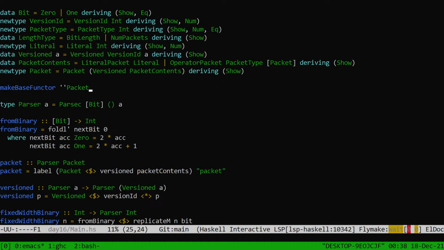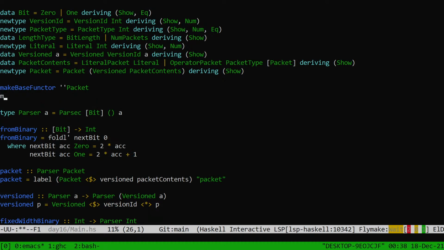Where I'm going to look at a literal and get its value. And otherwise, it'll have already automatically recursed into the operator packet. So let's make base functor of packet contents as well, and just see what that does.